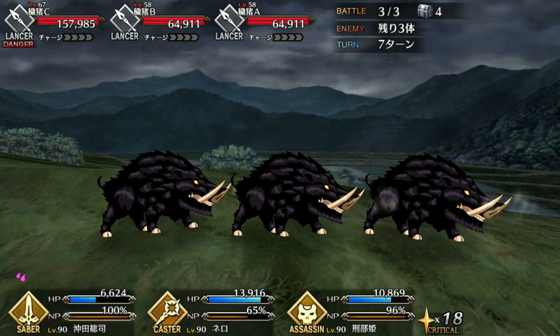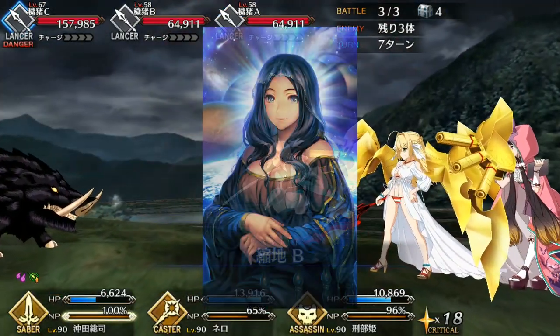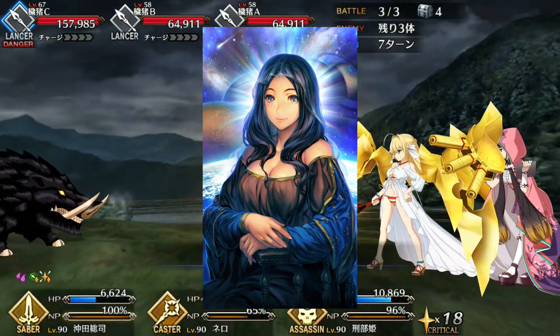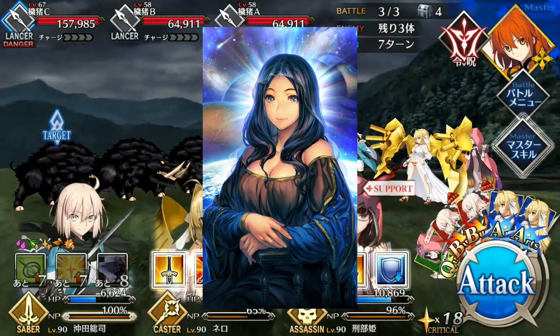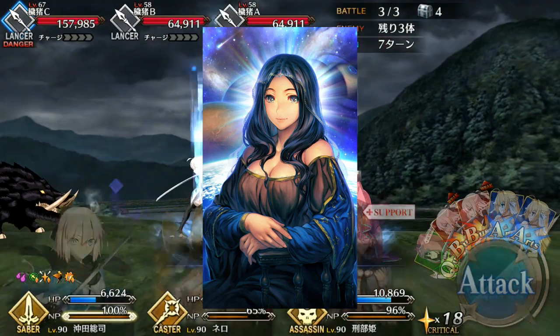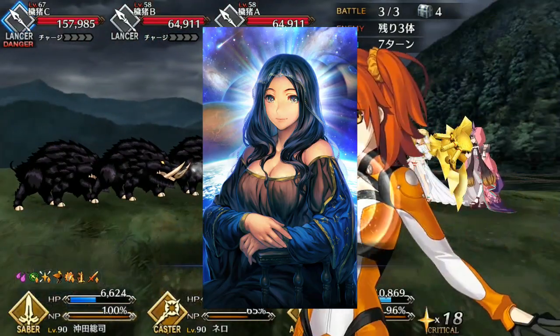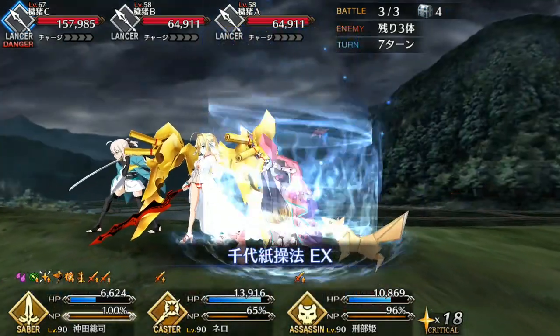Now, as for the event itself, we will be getting the Mona Lisa Craft Essence. So for those of you who are not familiar with JP and how the Mona Lisa Craft Essence works, it is a very important craft essence that you can buy from the Mana Prism shop. Each copy costs 1,000 Mana Prisms, and you're going to want to actually buy all 5 so that you can limit break it. So what does it do?